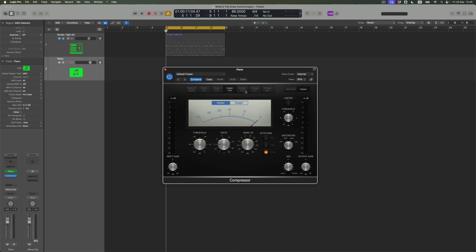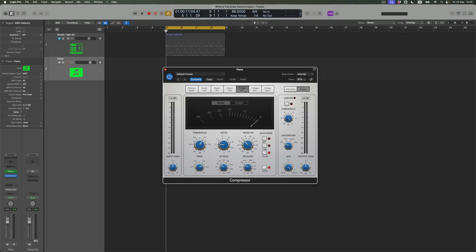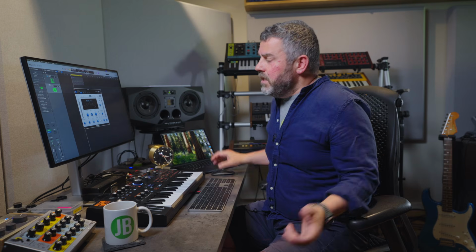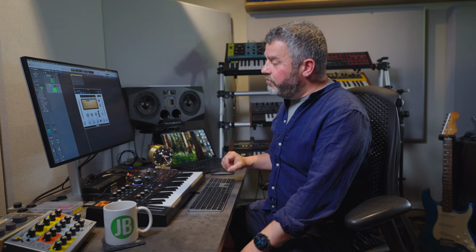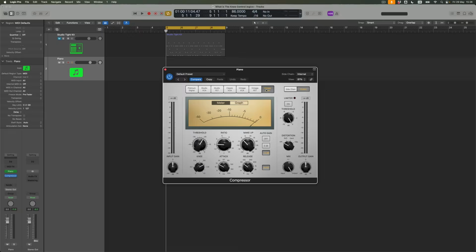But you will find it in the vintage VCA, even though this is modelled on a G-bus and G-bus compressors don't have a knee control. And that's a good thing. In a way it gives us another flavour that we can bring to this, and we're going to find it in some of the other options as well.